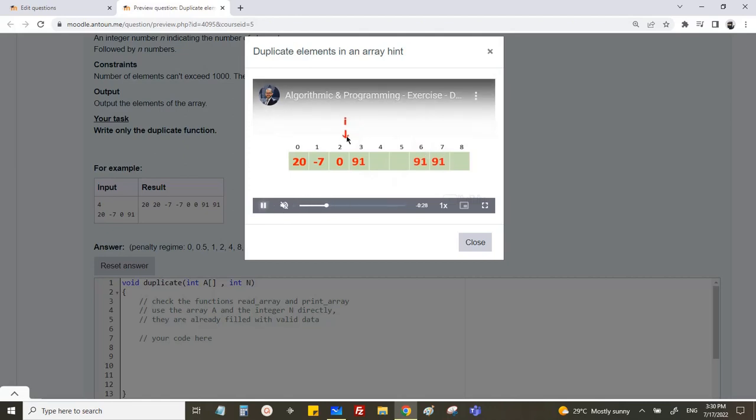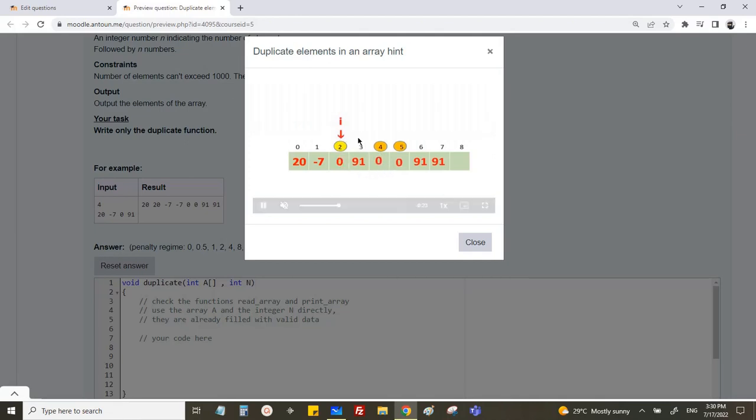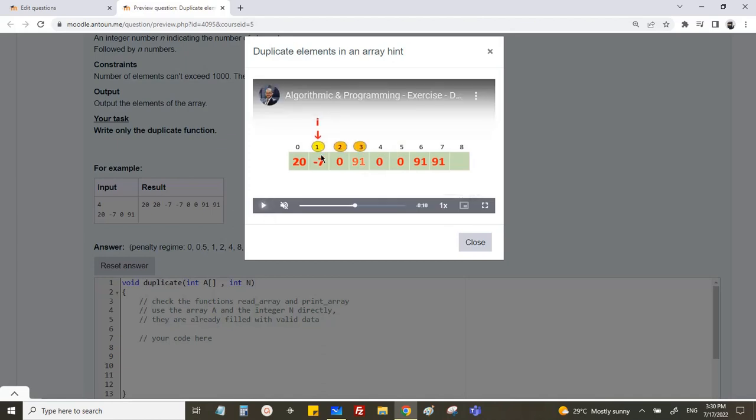So this counter will go back, as if it was decremented. So we know we need a counter, and it should be decremented, and at each iteration, if I'm at index i, I should place the element at some indexes.